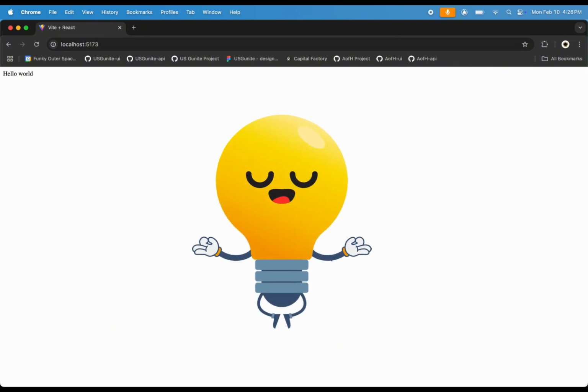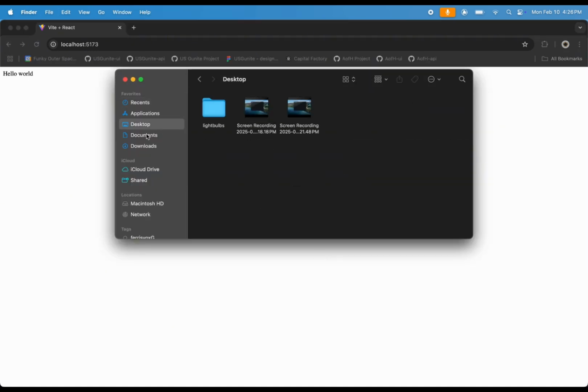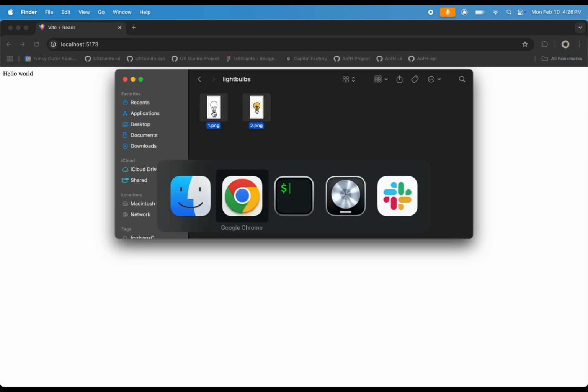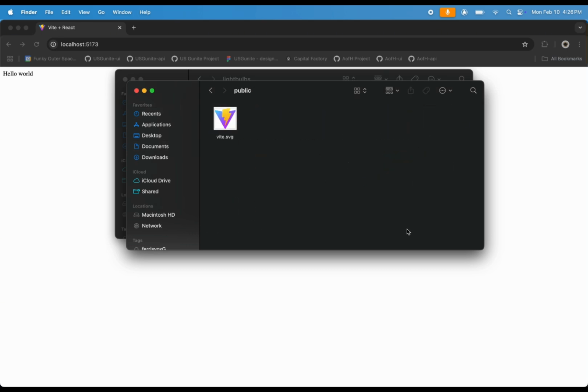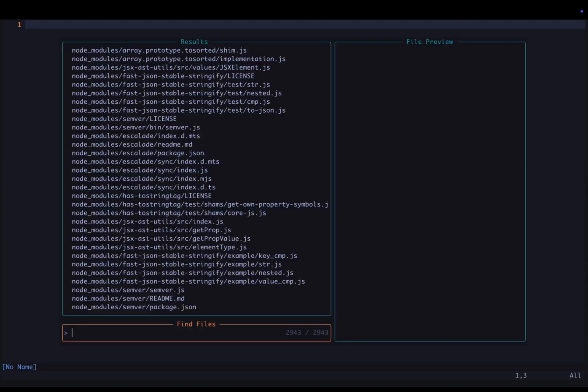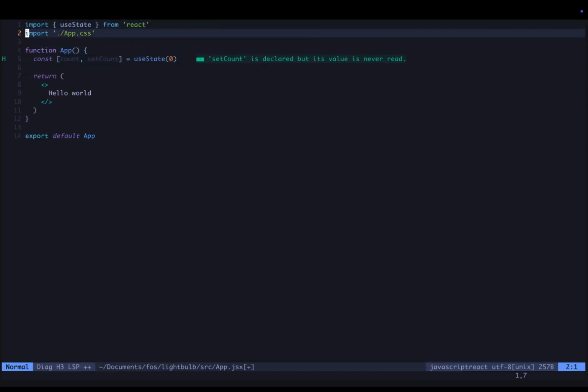The next thing I'm going to do is I'm going to find the image of the light bulb. So I have these saved on my desktop, and the way you can use them in your project is just to copy them and then go to your project in your Finder and paste them into the public directory. So here now I'll have them available. So now I'm going to go back to my code in app.js, and let me just remove these imports at the top real fast and this unused state variable. And maybe I'll remove useState, but I think we'll use it later, so I'll leave that in.